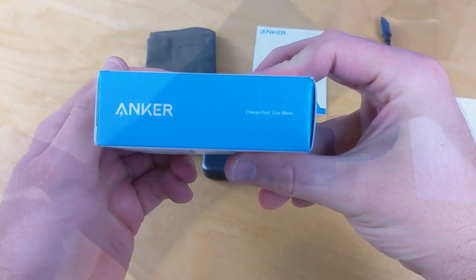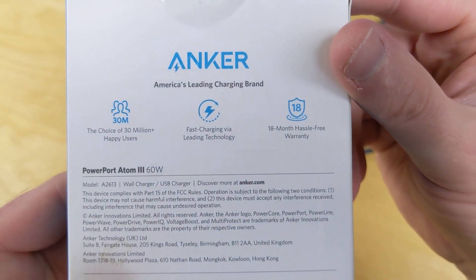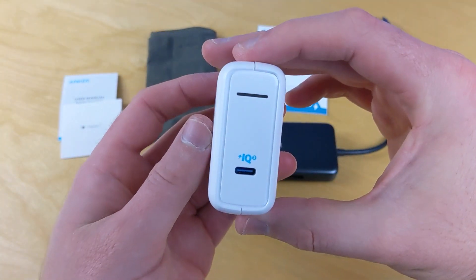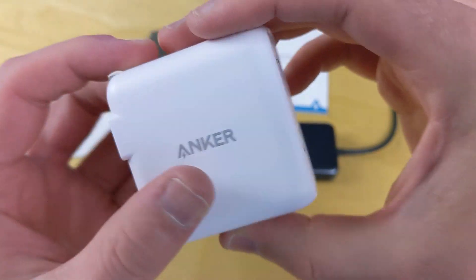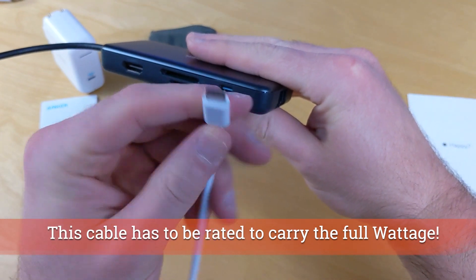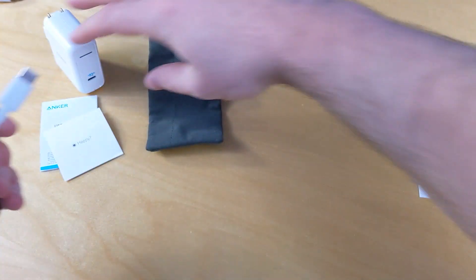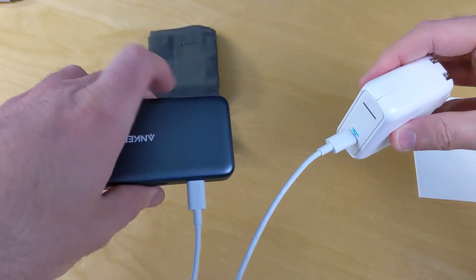The PowerCube I purchased is 60 watts, and I've seen Tech with Brett use down to a 48 watt edition. This is a USB-C input — you could use a different input but I don't think you want to go any lower than 48 watts. I have a USB-C to USB-C cable connecting the power input into the PowerCube, so now the power situation is set up.